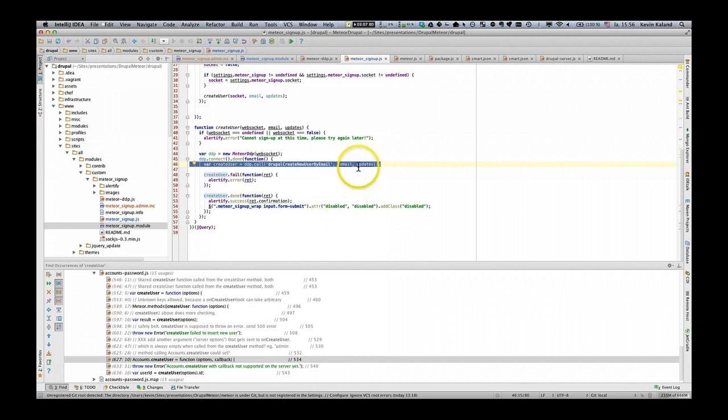But just remember, that's basically where all the cool stuff happens, and that's a promise, if you're familiar with what that is in JavaScript and jQuery. So that's why down here we have fail and done, and I just took that code, so I didn't do it that way. But it's pretty cool that it works that way, because then it's obviously asynchronous.